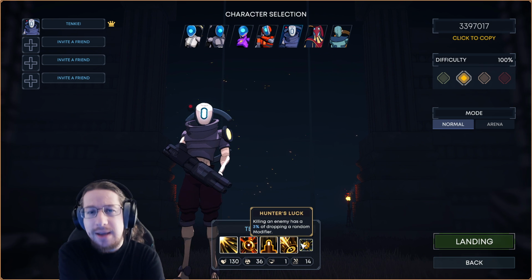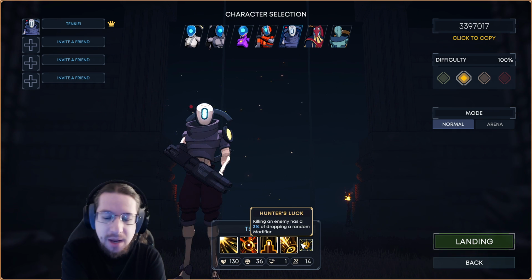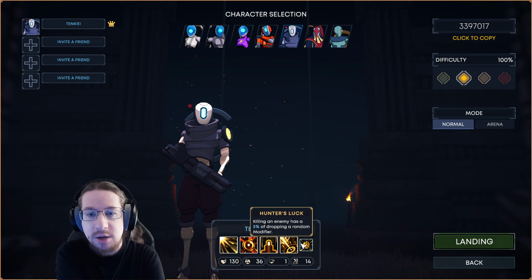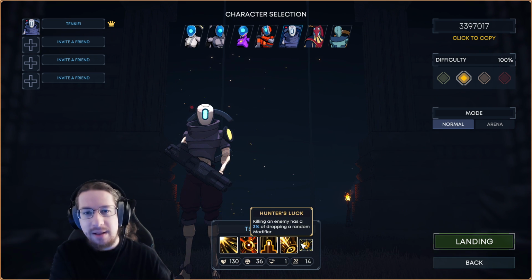Tech Hunter's ability explains why he feels a little bit weak at the start. Hunter's Luck. You have a chance to drop a random modifier vis-a-vis white tier artifacts. So because you can get extra power, he starts off a little weaker, but by endgame does scale incredibly well.